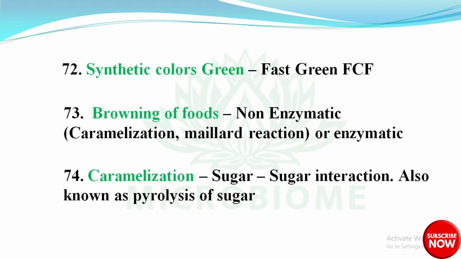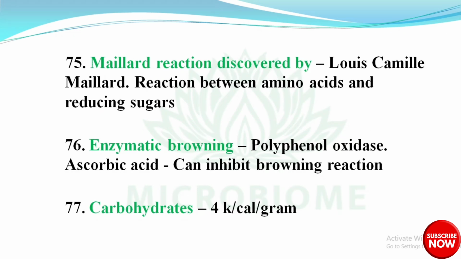Then comes browning of food: non-enzymatic, caramelization, Maillard reaction, or enzymatic. So first caramelization. Here it is sugar-sugar interaction, also known as pyrolysis of sugar. Next, Maillard reaction, discovered by Louis Camille Maillard. It is the reaction between amino acids and reducing sugar. Next, about enzymatic browning. It is due to polyphenol oxidase enzyme. So, ascorbic acid can inhibit the browning reaction.